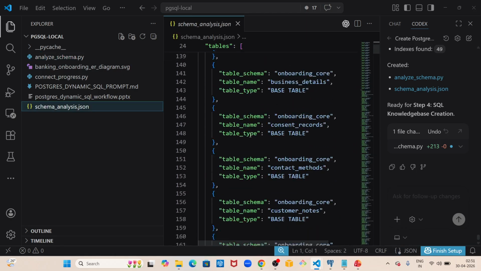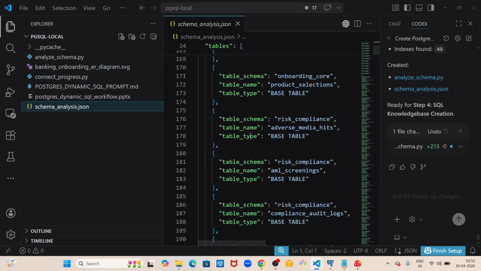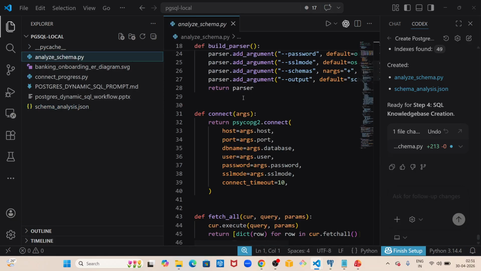This is my JSON file that was created. This is the information about your schemas. Because of step 3, this JSON file is created by this Python script. And it is asking, can I do step 4?